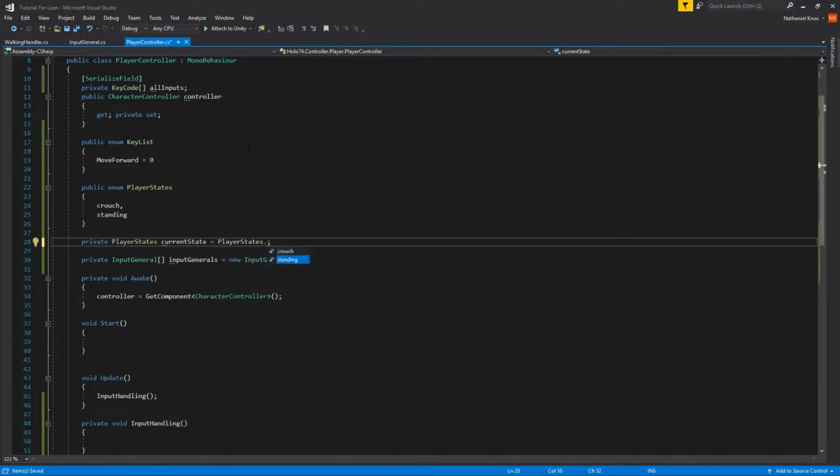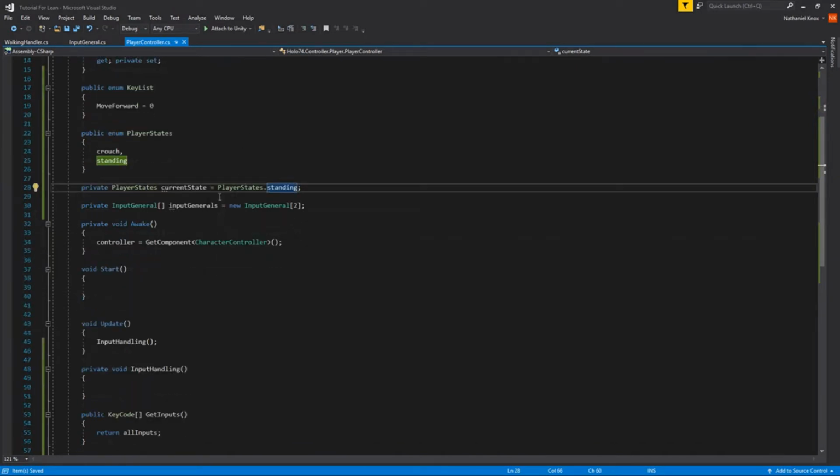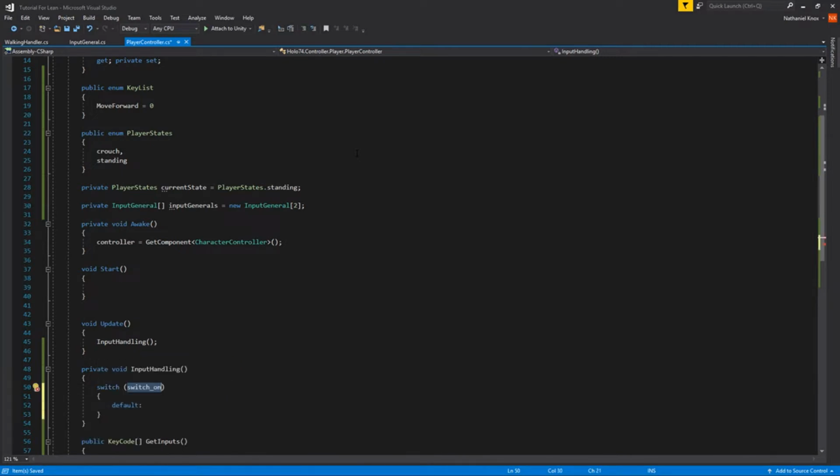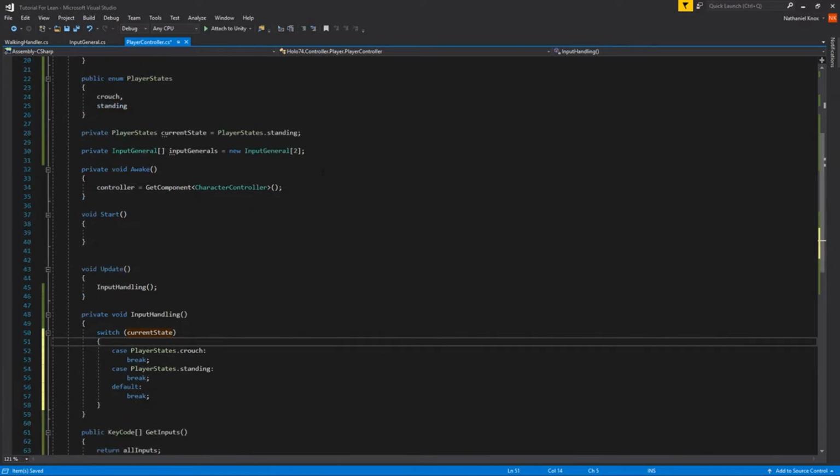The one that you default to, in this one at least, will be standing. Switch. Now if you double tap tab, you'll auto-complete it, which is really nice when you just want to slide in the current states, press the down arrow, and it automatically fills in everything.